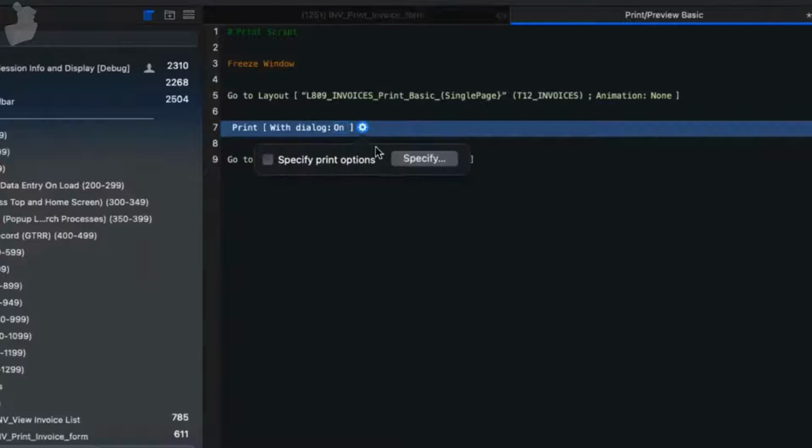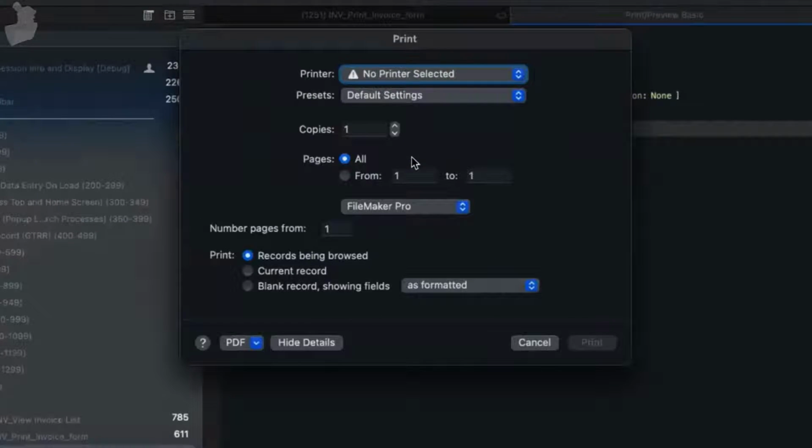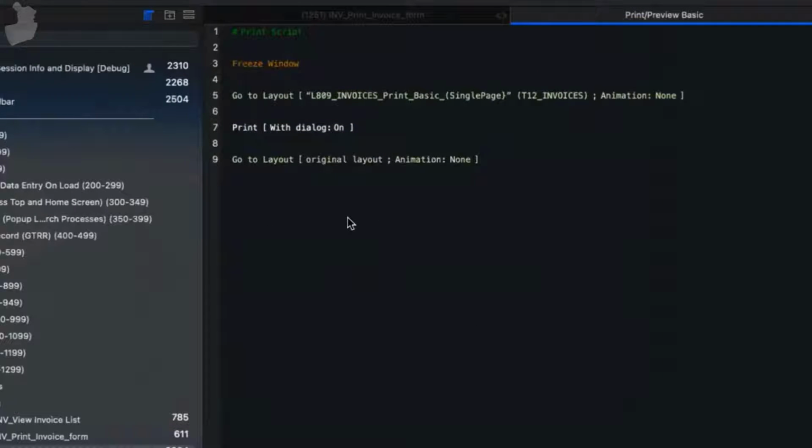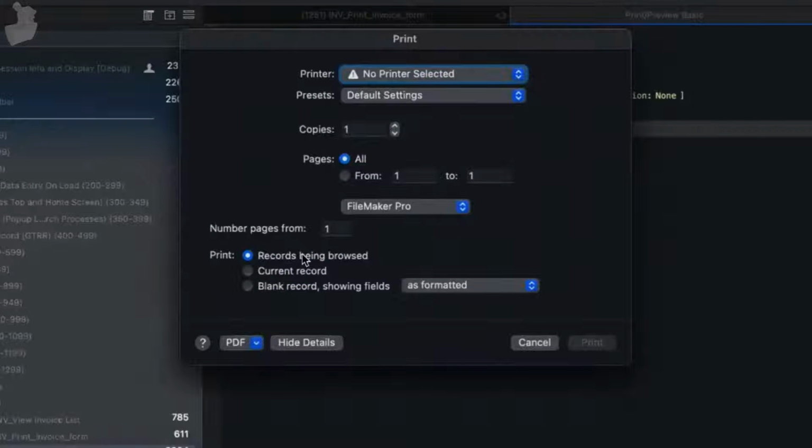So I'm going to leave it on right now, but this is where you get those print options that Richard had mentioned at the beginning of the stream. Are we just printing the record that we're on with the portal, or are we printing many different records? So that's the 2 choices. I've actually never used the blank record choice. Yeah, in this case, we'd be printing the current record, right? Because we're printing one record. Correct. I think that's what I had selected. No, you didn't set it. Go ahead and set it. Current record. Oh, thank you. I did. I overlooked that.